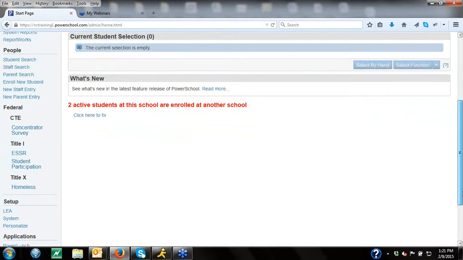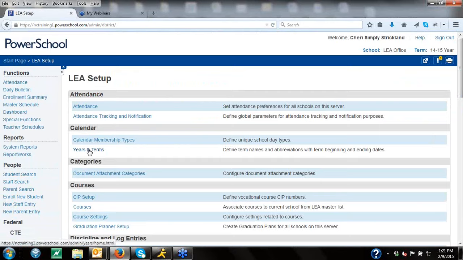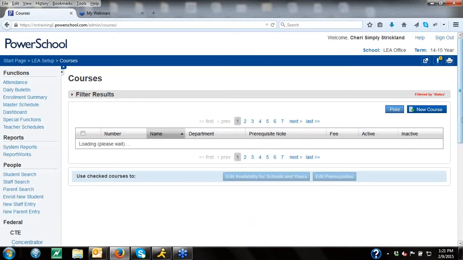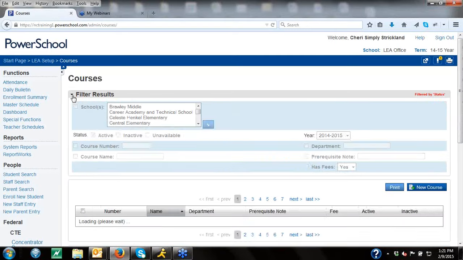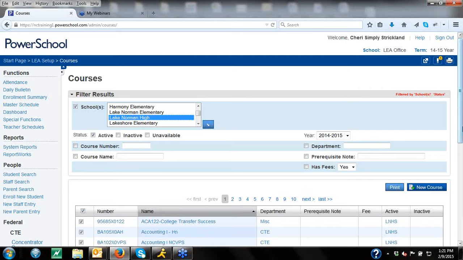Now, if you need to edit your information, you can click on years and terms and update that, or you can click on courses. We are suggesting that you filter by the school itself and pick just the courses for that school. And you can do the same process you've done before.